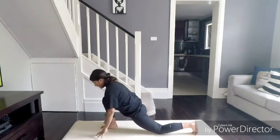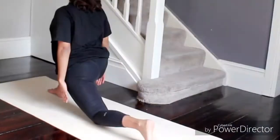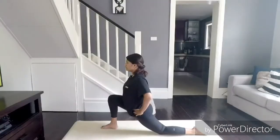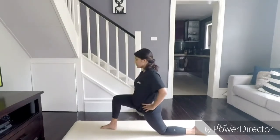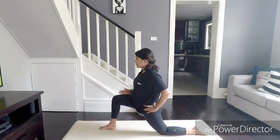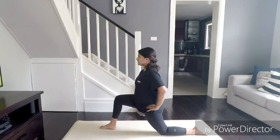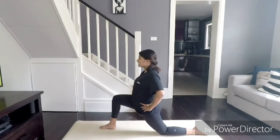And together we'll lift up through the center. So draw belly button towards the spine and we'll open up. From here, you can turn that back foot down or keep it up, whatever feels right for you. And we'll pull back a little bit so we can find that squaring again in the hips. So the right thigh bone draws back so it's in line with the hips. And then a slight tilt. So you've got this nice active stretch going through the left quad. And take a deep breath in and one breath cycle out.